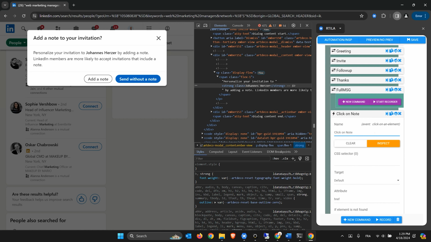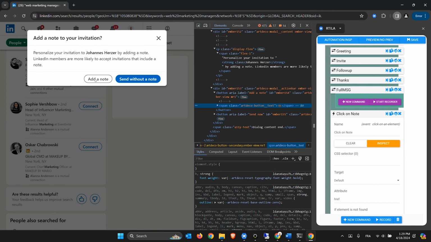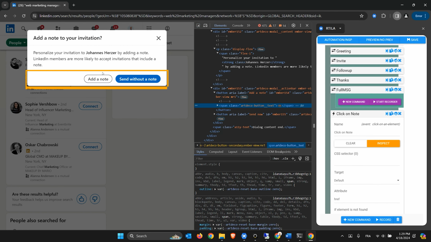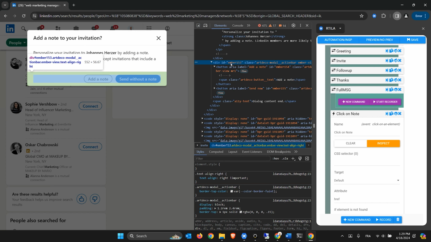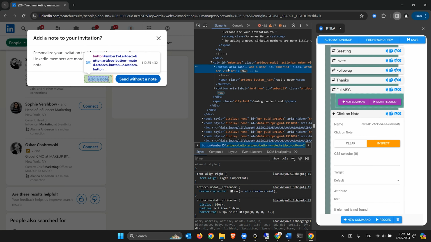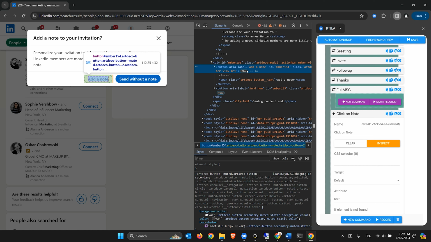Then I need to find the selector, the CSS locator, right here. You could try to find it with the tool like this, but usually it doesn't catch it with complicated websites like LinkedIn, so you have to take the advanced course. Here it highlighted this area, and I can see there is a div that has an ID, and then a button with the aria-label add a note.